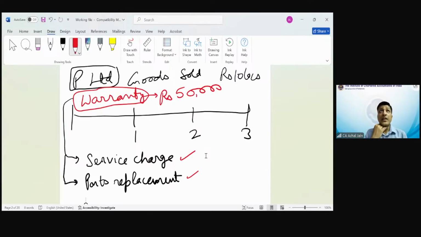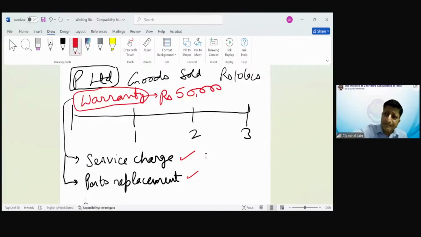Suppose P Limited believes that there are 80% chances that two customers will come and ask for repair work, which will result in a cost of rupees 50,000. In this case, this 80%, what will you call it? That is again the judgment on the part of the management of P Limited. Can you say that 80% is also 100%? No. That is again not certain. Sir, in that case, management can do some fraudulent activities like hiking profits, etc.